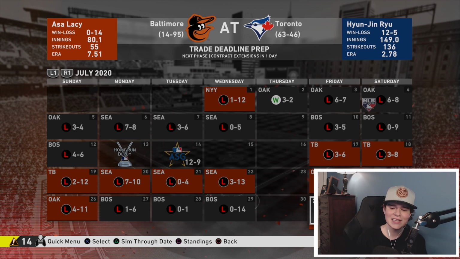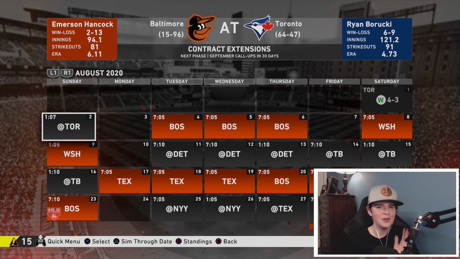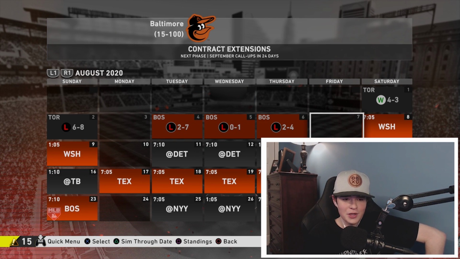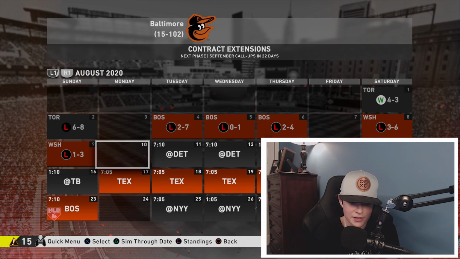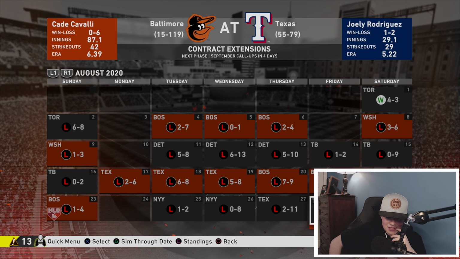Let's go, baby. All right, at the deadline right now, we're 14-95. This team makes me want to jump off a cliff, but you know what? It's going to get better. I promise. It's going to get a lot better. But seeing us lose 100 games by the first week of August is definitely a hard pill to swallow, so Jesus. Let's just go ahead and keep going. I swear to God, if we lose every single game in August, I'm gonna freak out.